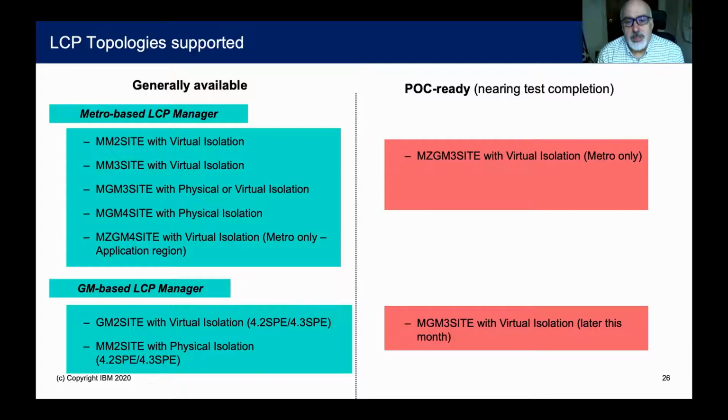For the GM based LCP manager, as I mentioned, GM 2 site with virtual isolation is due to be released middle of this month as a 4.3 SPE. It was available on 4.2. It's just that 4.3 testing had run out of road for our general availability release. And also the MM2 site with physical isolation is available as well.